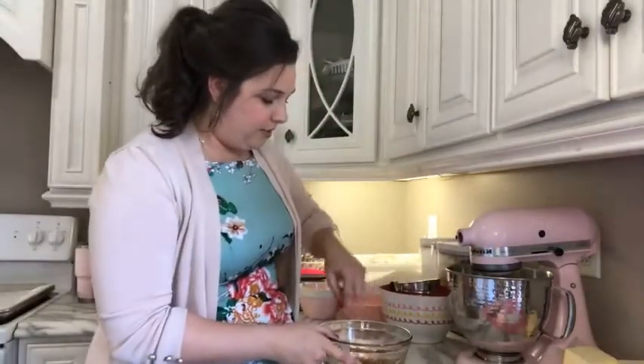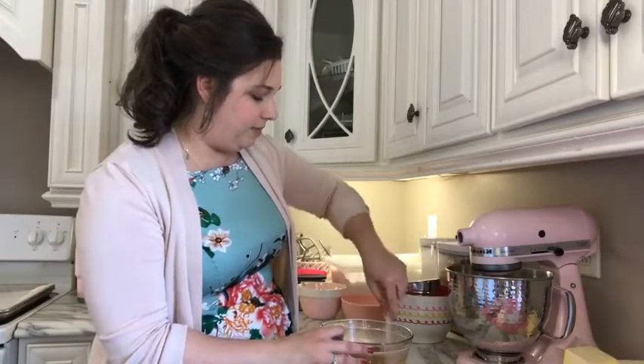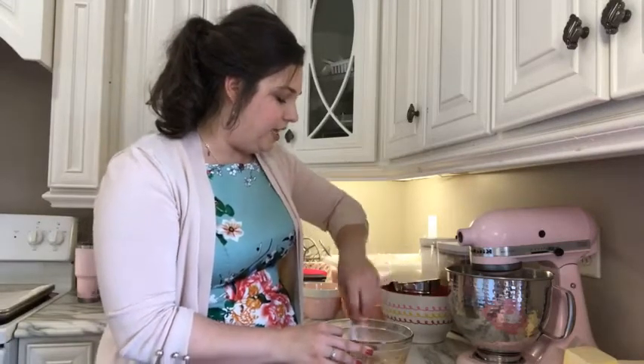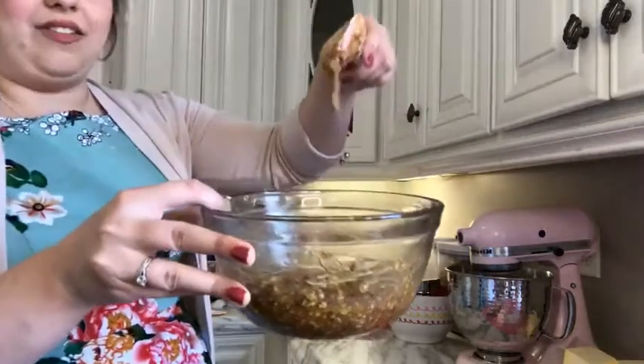We just need that butter to melt. It'll be okay if it doesn't stay in there the full minute — we just need to get it warm enough to melt that butter. It's plenty warm. That butter is stirring in. We're going to mix it up. It's a little bit liquidy but don't fret — that's why we're putting it in the oven. It's almost like a pecan nut brittle when it's all said and done. It doesn't quite set up as hard as a brittle — it's more of this sticky gooey thing that sits in the middle of the cookie.